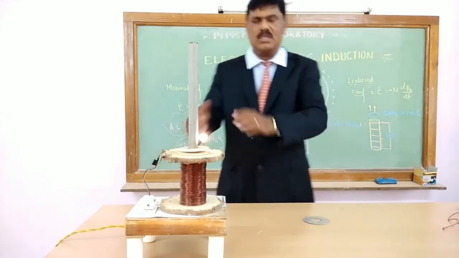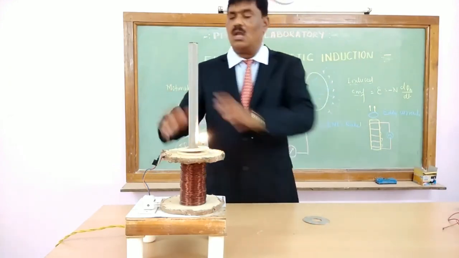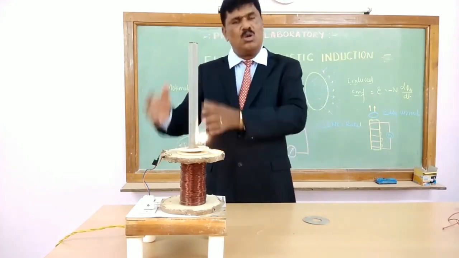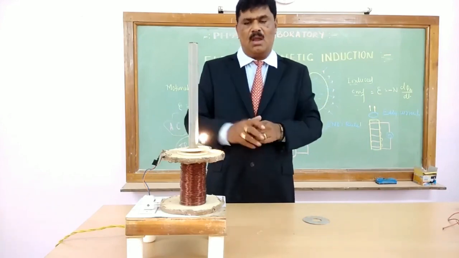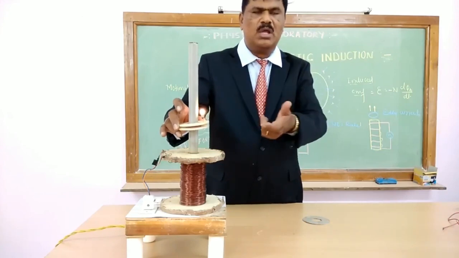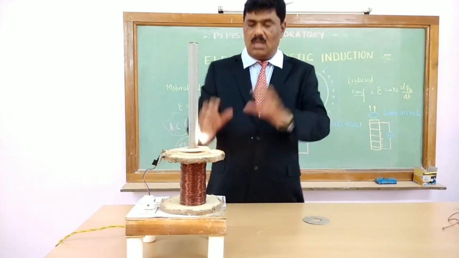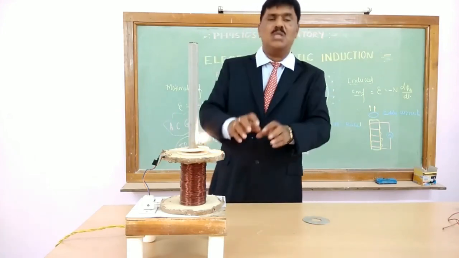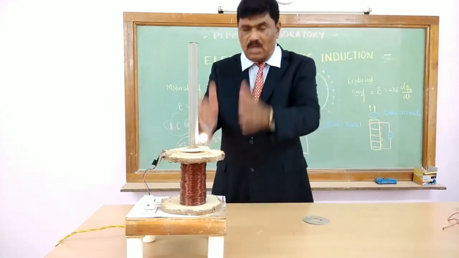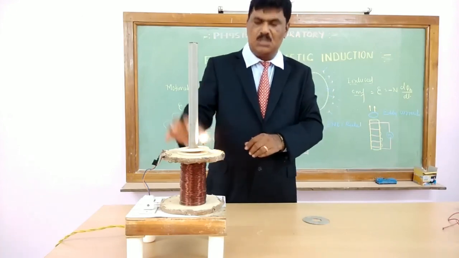Right now, what you are seeing here is nothing but a step down transformer. Here I have applied an AC of 220 volt across the primary coil, and across the secondary coil, how much voltage am I getting here? Hardly 2 or 3 volts, in order to light the bulb here. So that means the AC voltage has been changed from a higher value to a lower value. Therefore, this model itself is going to act as a step down transformer here.